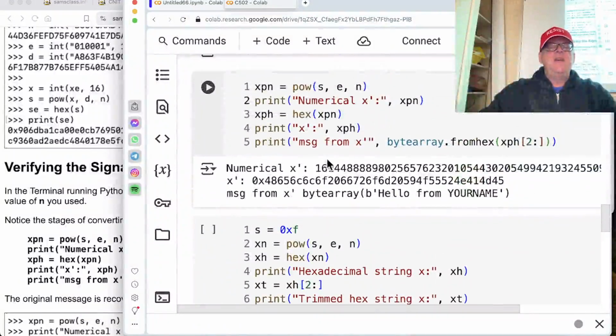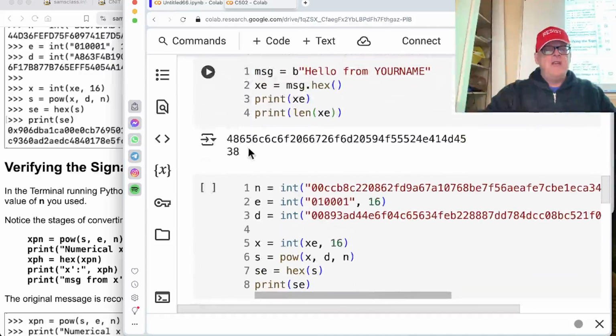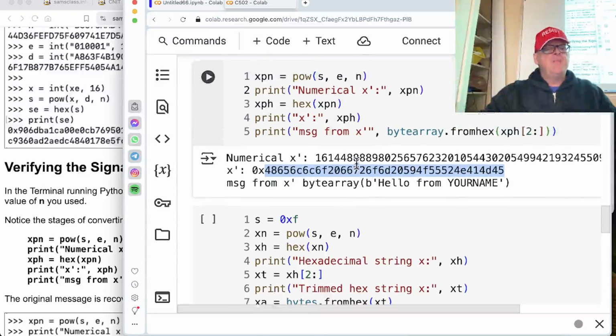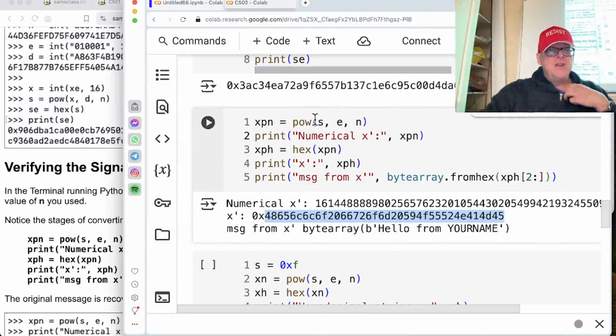This is the verification where you take the signature to the E mod n. This is in base 10, so it's useless. This is in base 16. And that is the plain text message in ASCII, 48656C. That's what we had up here, 48656C. So this is just the ASCII version of the message, and it matches this. So that's what proves the signature is right. When you take the signature to the E mod n, you get back the plain text message. That's the point. Okay, so now I feel better.